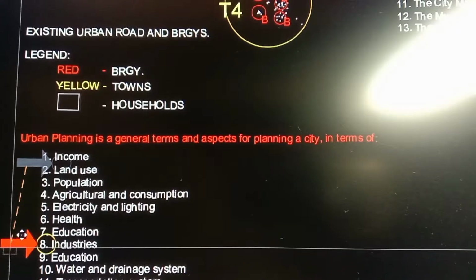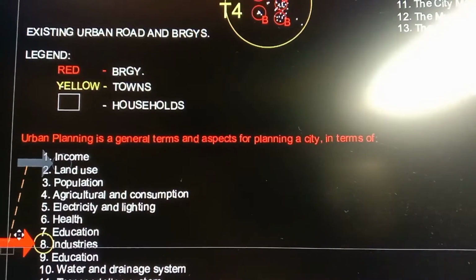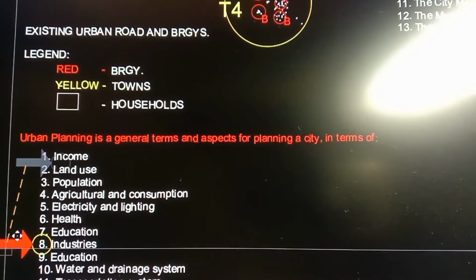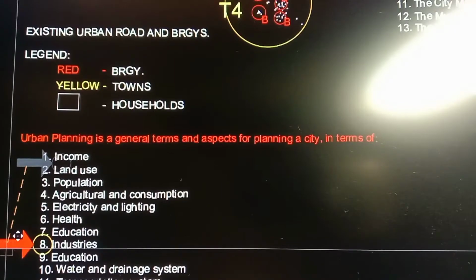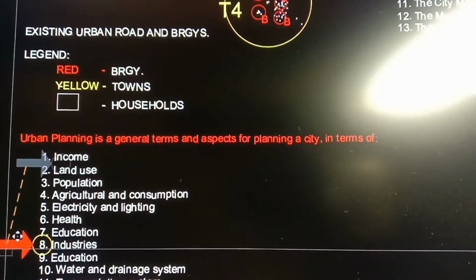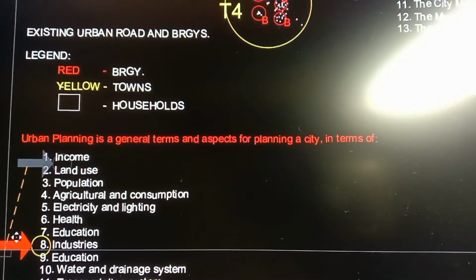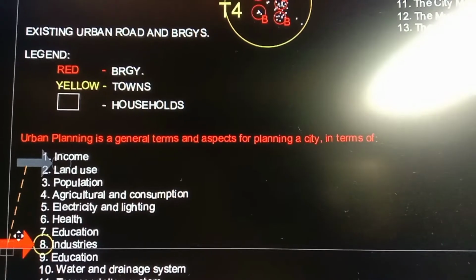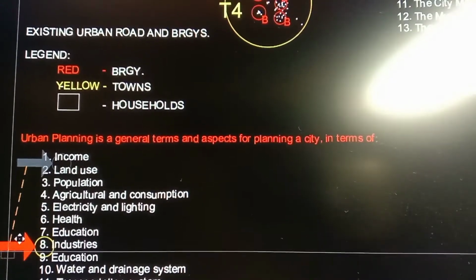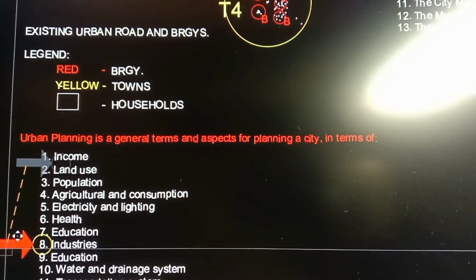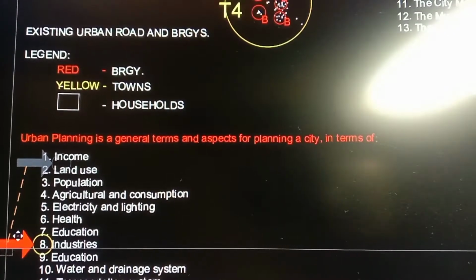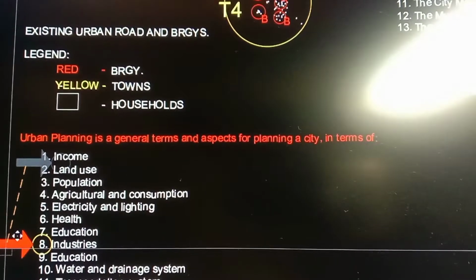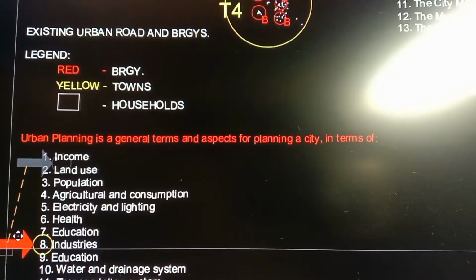Next one is industries. A city also has industry. What is industry? Supposing it is composed of manufacturers or warehouses wherein they can store their goods, for example, as a method of income within the cities, not for individuals but for the whole city itself. So it must have industries. Okay, so that is one of the requirements, industries.